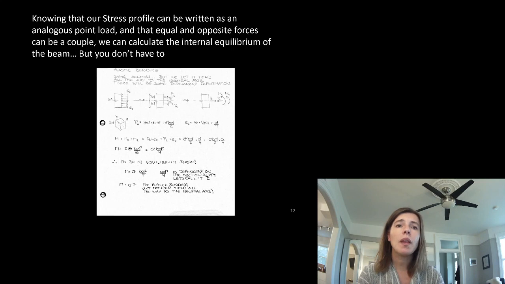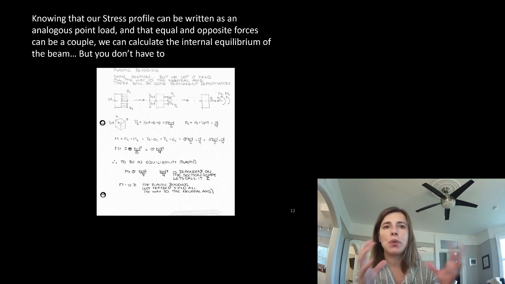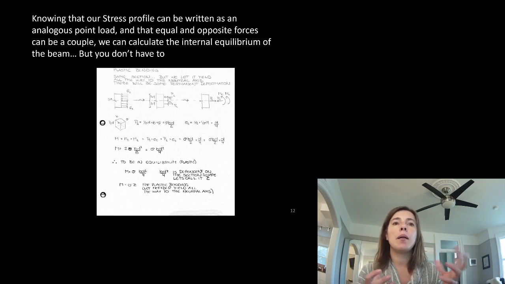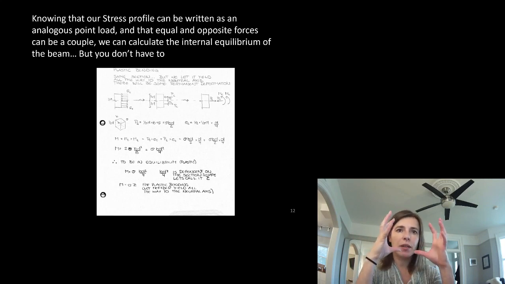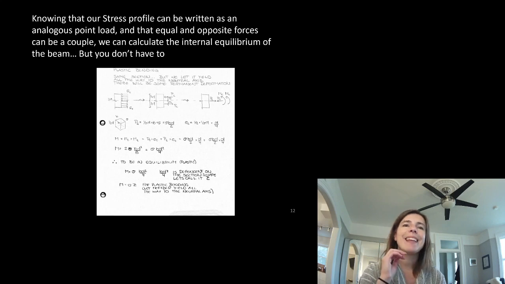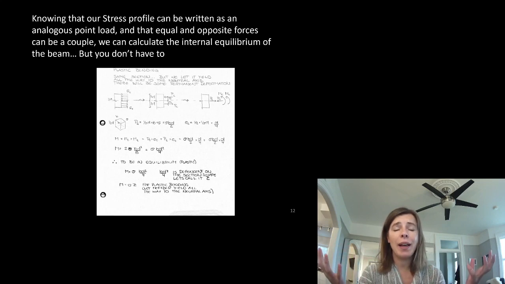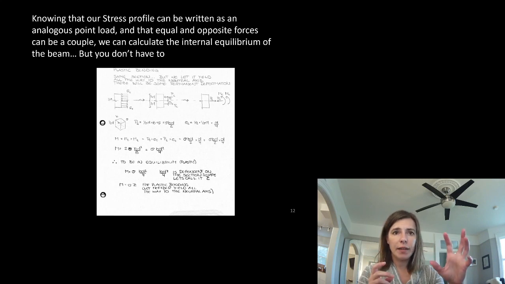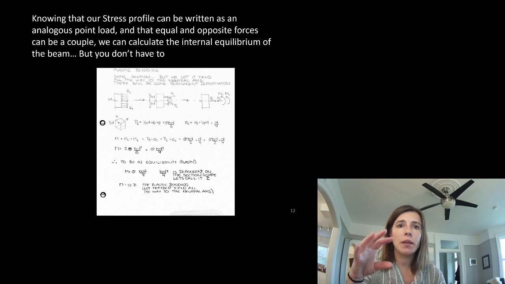Now, depending on what members we have, we say we don't want this one to yield past the extreme fibers, and some we'll let yield all the way to the neutral axes. How and why? That's beyond this course. Again, totally annoying, I know. But what I can tell you is that sometimes we let it yield at the neutral axes, and sometimes we... I keep saying it backwards.